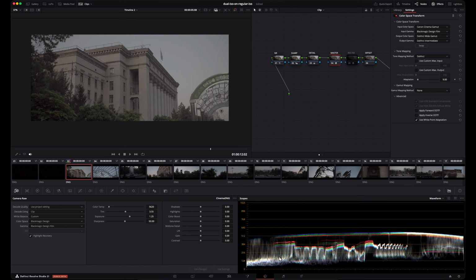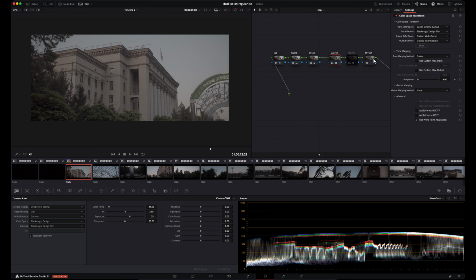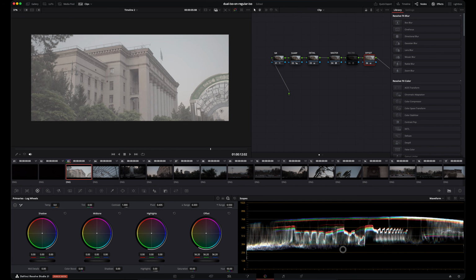Now we need to make sure that this entire image on a waveform sits above 128 and below 896, but ideally below 768. Why? Because you need a super flat image, and that's why I added the offset node after the conversion into DaVinci Wide Gamut. This allows me to move the entire thing, right?